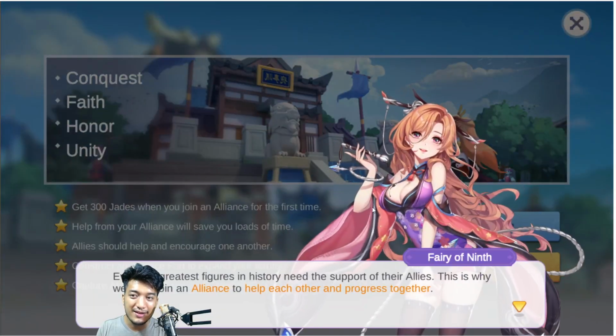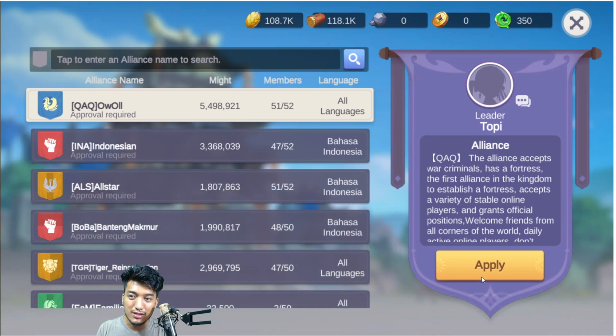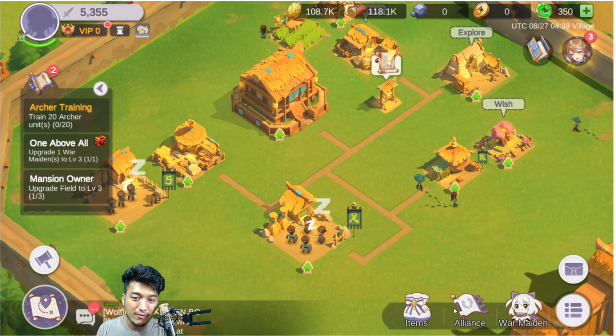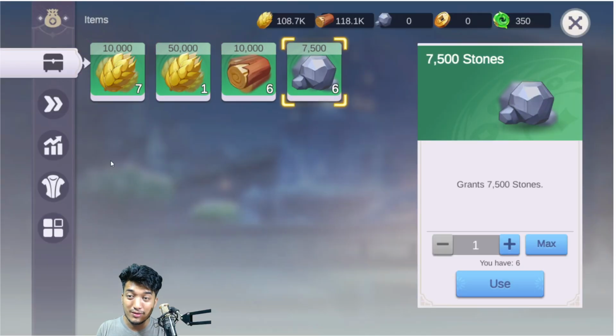How about the alliance? Okay, so I think this is gonna be the guild. Join, yes, this is gonna be all the stuff right over here. Apply, yes, I just applied right over there. Items, so let's look into these items right over here, guys. Wow, that's a lot of stuff.